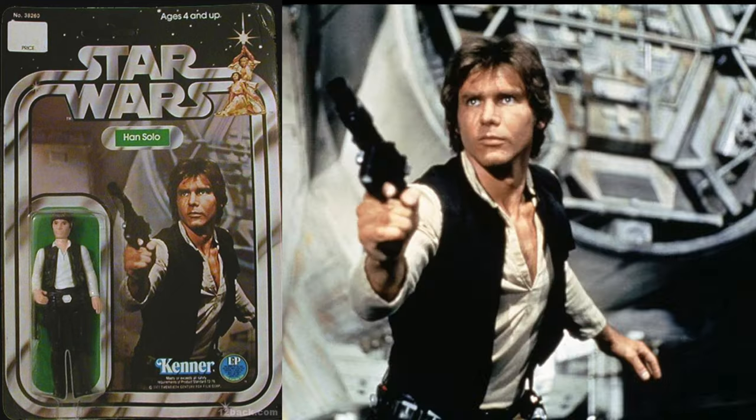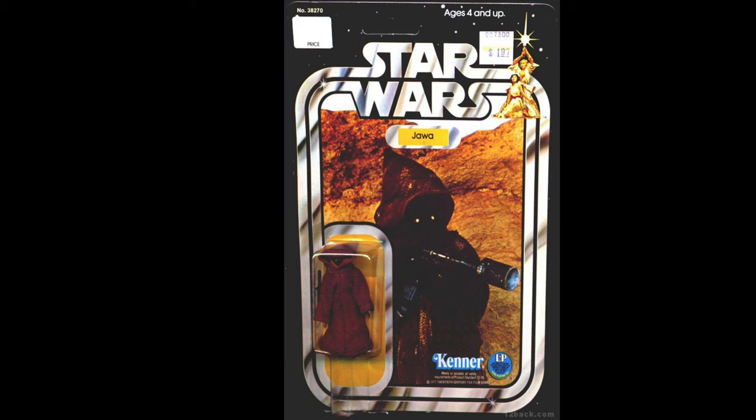As long as we're looking at Chewbacca, let's look at Han Solo. It's not the same picture of him next to Chewbacca, but it's a pretty famous promotional shot of Harrison Ford as Han Solo in front of the Falcon with his gun drawn. As you can see, that's the photo that was used for the card — look at that big head Han Solo.